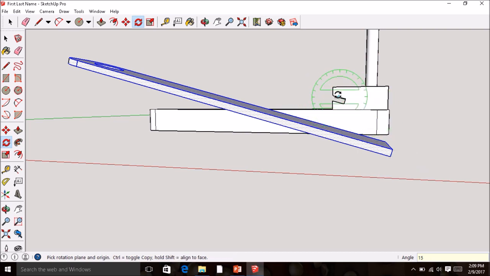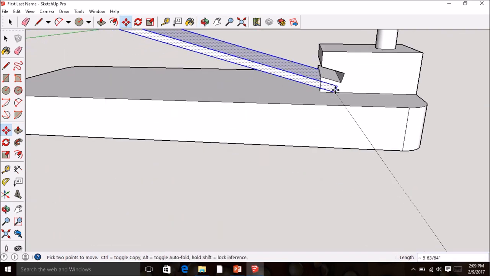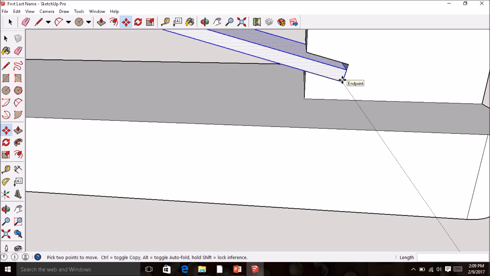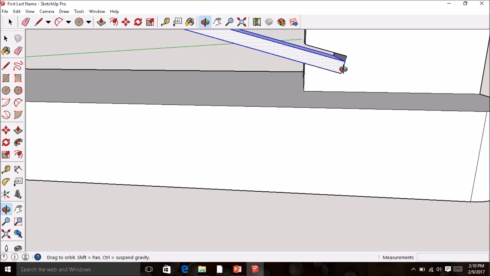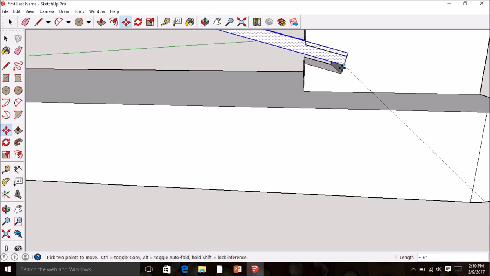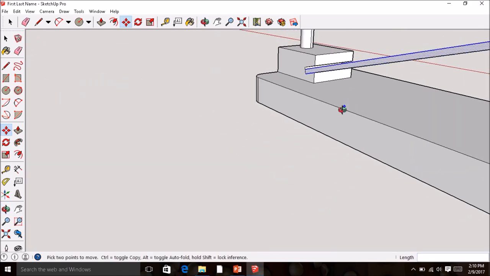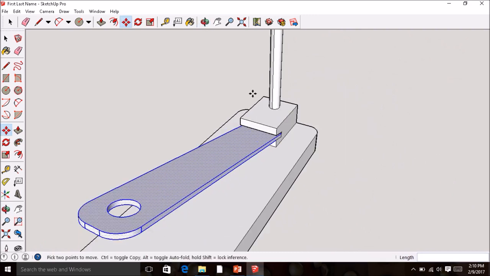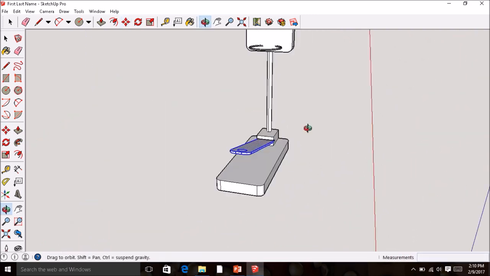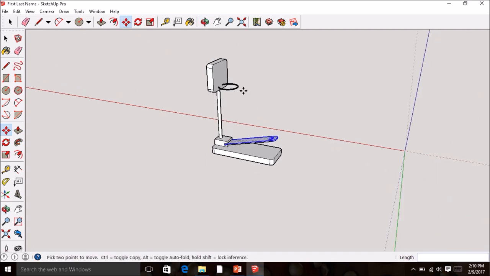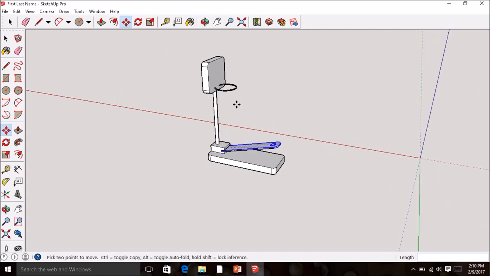Now it's almost ready to go, but first we have to move this springboard from this point. So I'm going to go ahead and click on move. I'm going to click on endpoint, and I'm going to take it right up here to this end point. Now I know there's a gap, right? In reality, your piece is going to be bigger than that gap as well, and we fill that with hot glue. But I come in here and I select endpoint, and my springboard fits in there nice and neatly right inside my basketball game.